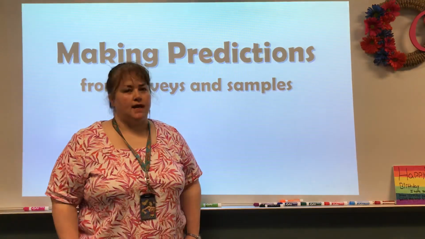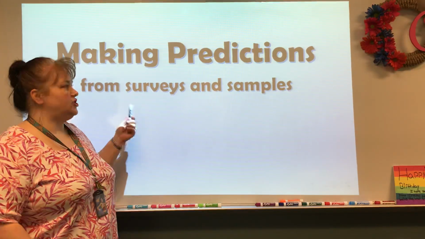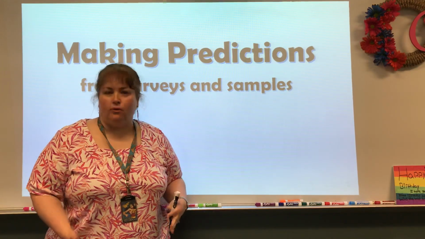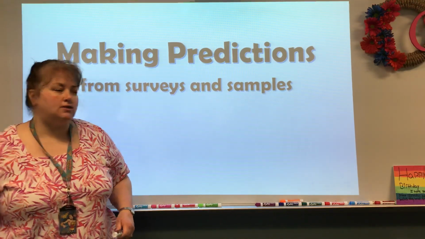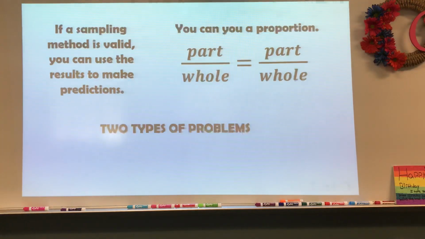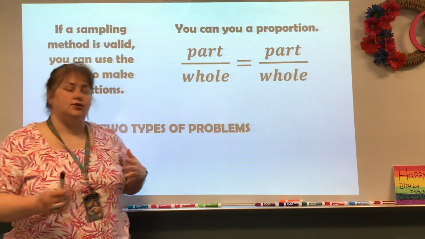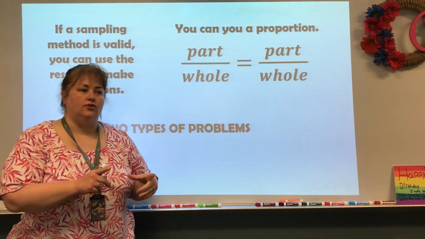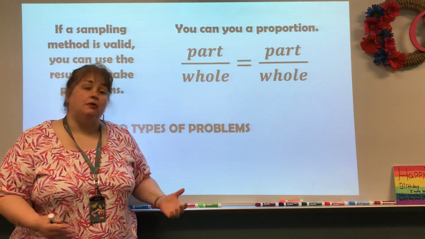Everyone, Miss Carrie again today, and today we're going to talk about making predictions from a survey or a sample that you have taken. So if you did a sample or a survey that is valid, then you can take that small survey and apply it to a larger group to make a prediction.